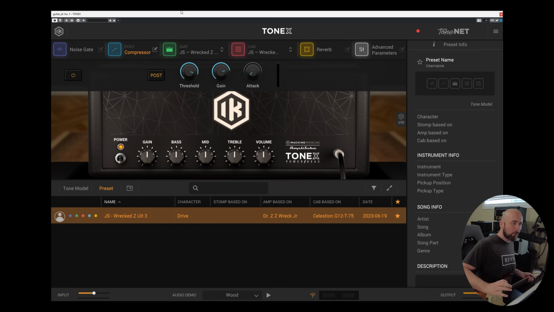If that's your go-to setting on a compressor, I would maybe suggest getting that threshold back to an area so that when we're hitting hard, it's just starting to kiss the gain reduction.